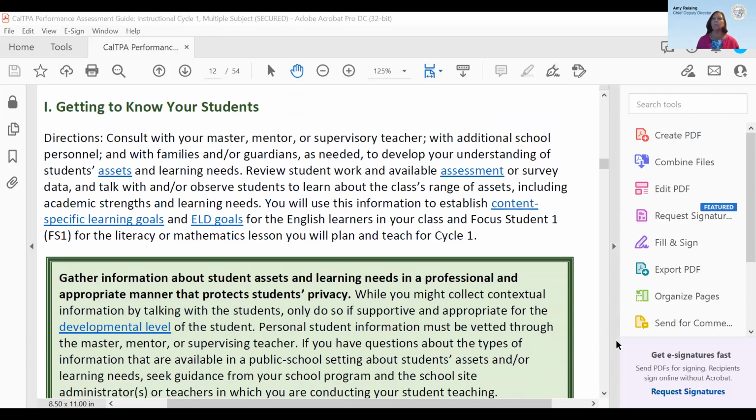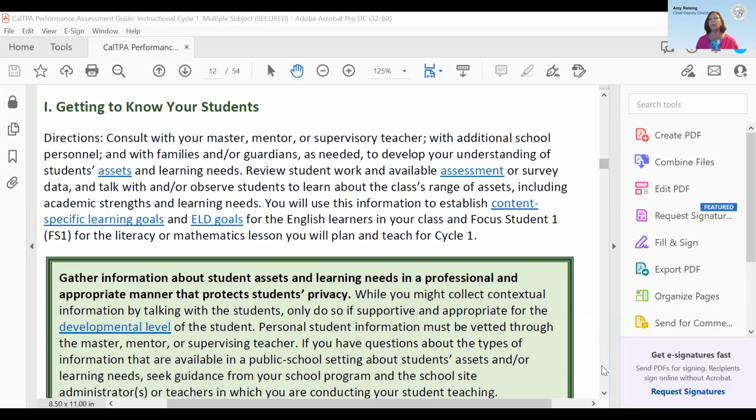And you're going to work with your master, mentor, or supervising teacher to do this. And you're going to think about other school personnel you might talk with. You possibly might talk with the families and guardians, and you might possibly talk with the students themselves to get to know them deeply.